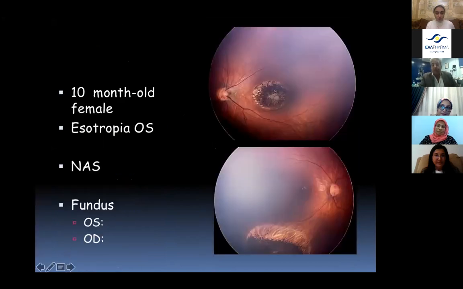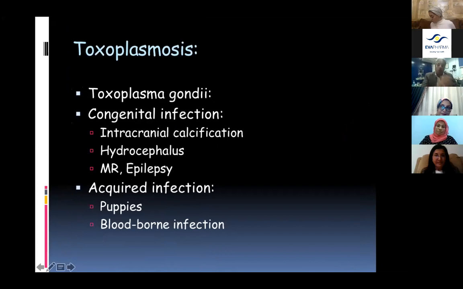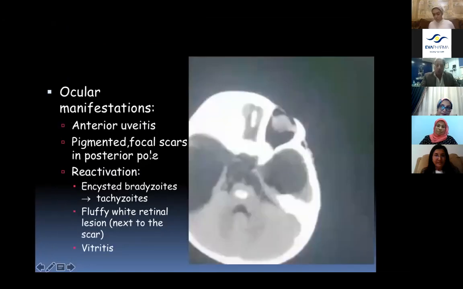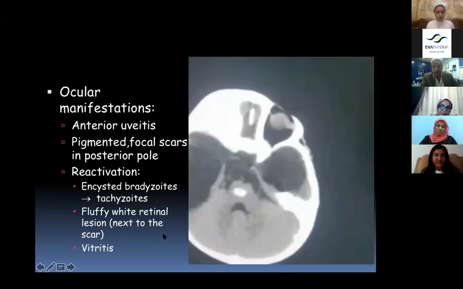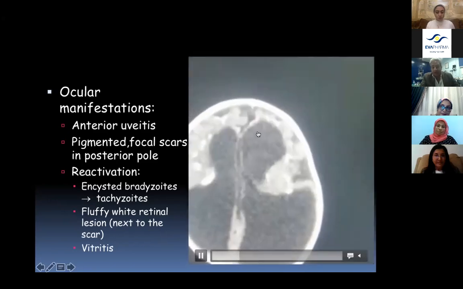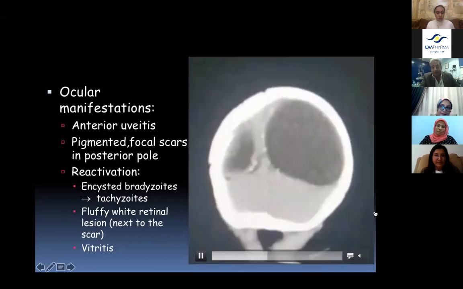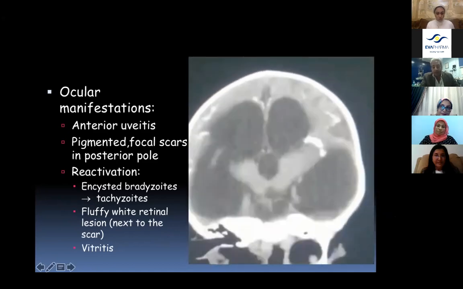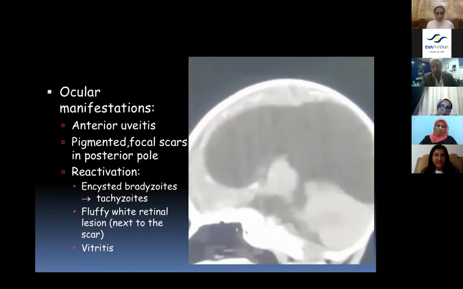The congenital toxoplasma, and I'm sure you see a lot of those, where the infection is in utero, the child comes with a chorioretinal scar, whether in the macula or in the periphery, and can have a severe form of toxoplasmosis. Remember that there is intracranial calcification and hydrocephalus, and it can be an acquired infection or a congenital infection. In this CT scan, you can see the enlarged ventricles along with the calcifications present in the brain in a congenital toxoplasmosis syndrome of a 10-month-old child.